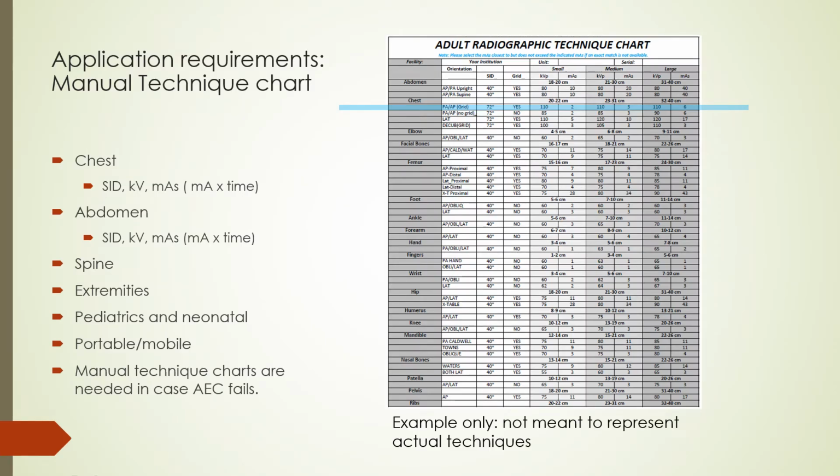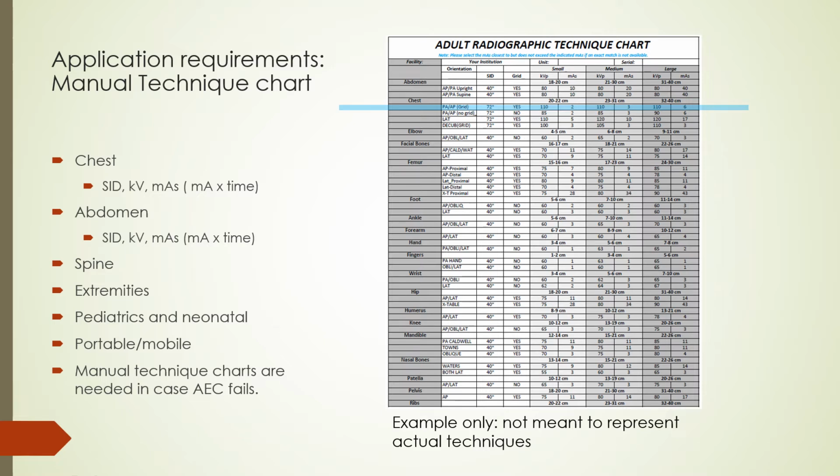Let's consider some general radiography application requirements. Each of these applications has specific requirements for source to image distance SID, kV, and mAs. To learn about these applications, I have shown here a manual technique chart. A technique chart is a table that contains various technical data to help radiographers obtain a consistent, standardized image at the lowest possible radiation dose. This chart shows the body part imaged, the kV, the SID, mAs, and whether a grid is used or not. This chart also shows adjusted techniques for small, medium, and large-sized patients. This is not meant to be an all-inclusive chart.